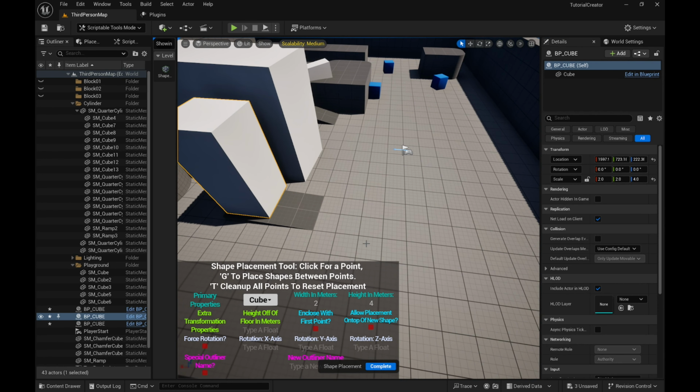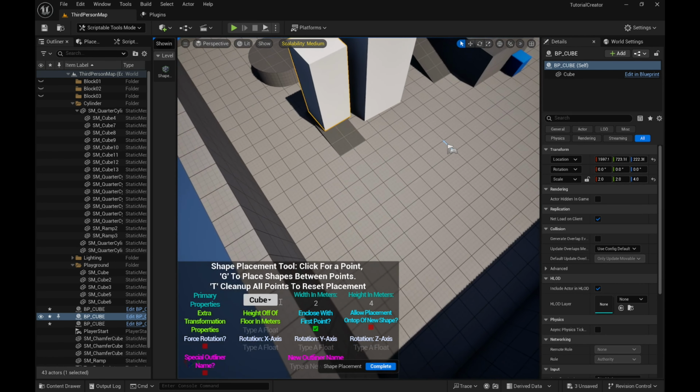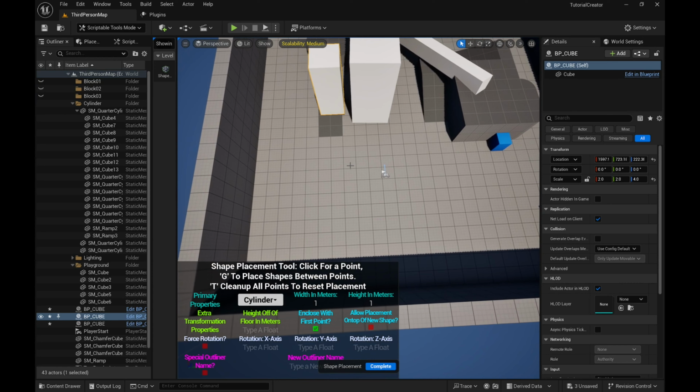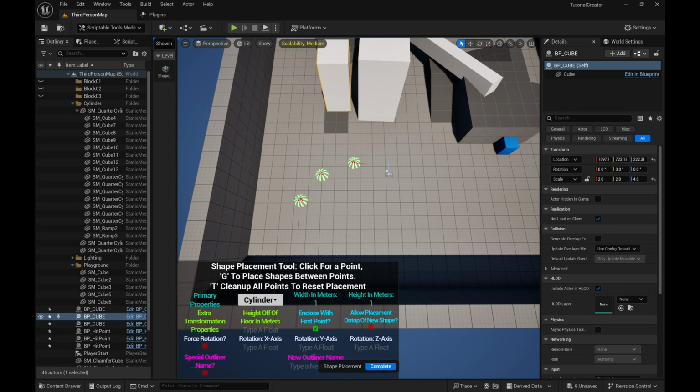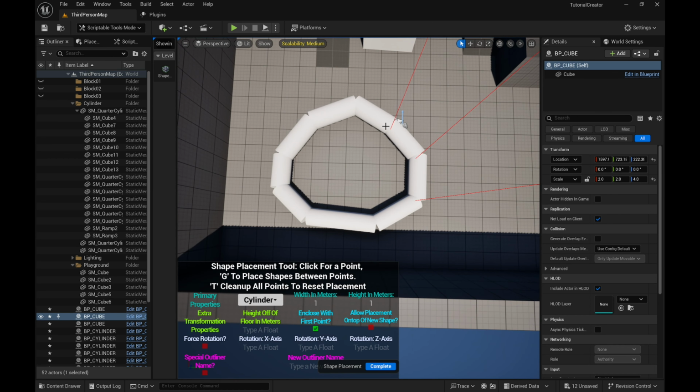And what we can do is we can enclose it. So let's do a cylinder. I just want to use a cylinder. I want to set it to 1 by 1, and I just want to create a mini circular enclosed shape because I think that would be cool. Let's hit G now. It'll take that point, and it'll connect an object between this last point and the very first point.